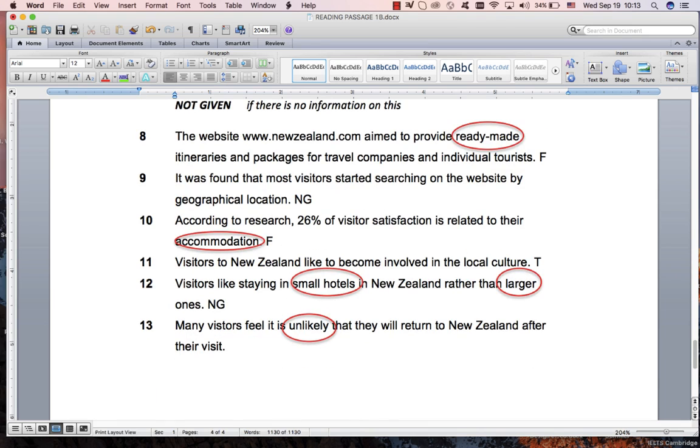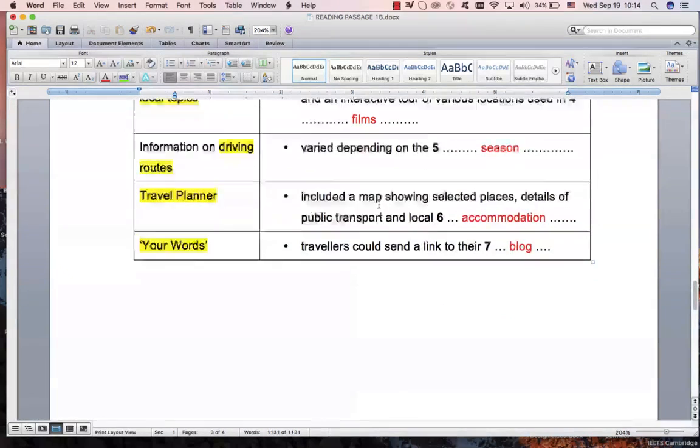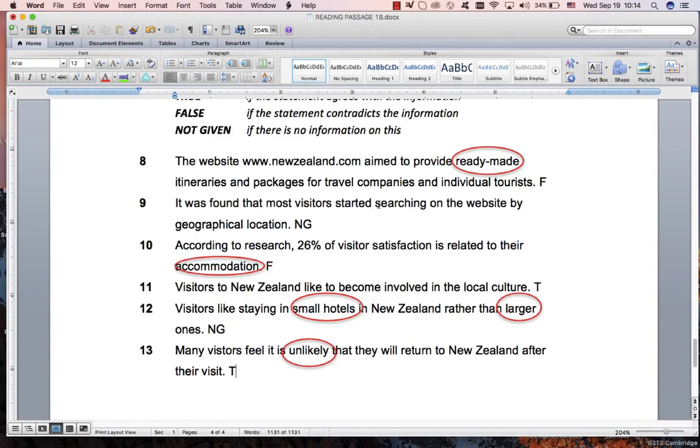So that will be true then, especially because we've got 2 not givens, 2 falses, so you need another true to make 2 trues. All right, not too bad. I think maybe 4 out of 6 there, 6 out of 7 there, so 10 out of 13 is quite possible for this reading. Great, let's move on to reading 2.